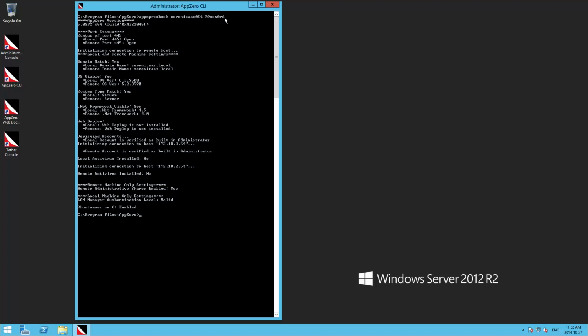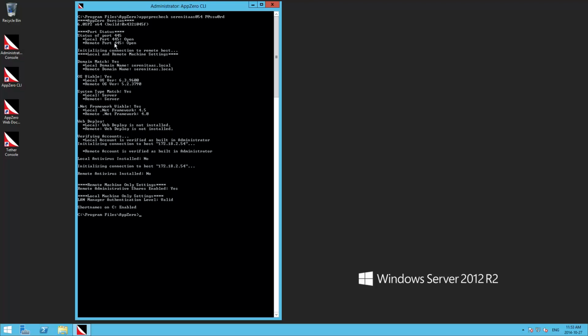One other important thing to point out is the passwords of the local administrator should never be the same. So for example here, the local admin password on the source machine is password with an @ and a 0. The password on the destination machine here is password with an @ and a 0, but we've added a 1 to the end of it so that there's no conflictions there, because that will cause errors in the migration process.